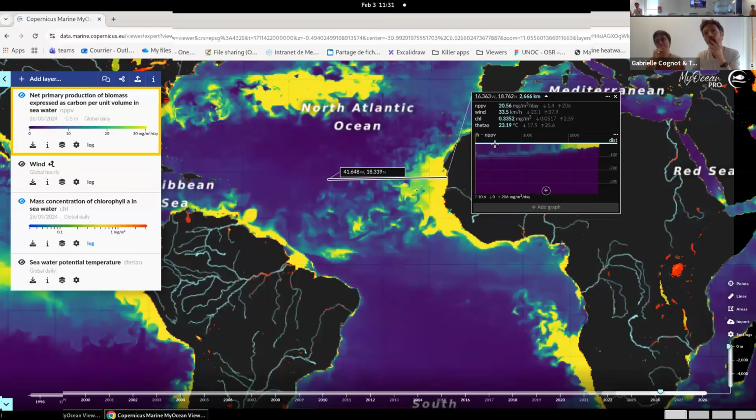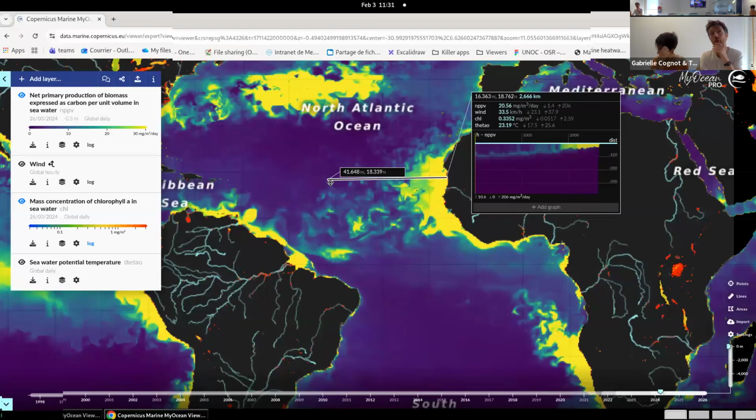This is the value of the net primary production along the line I've just drawn, and in depth. So you can see where the primary production has a high value.